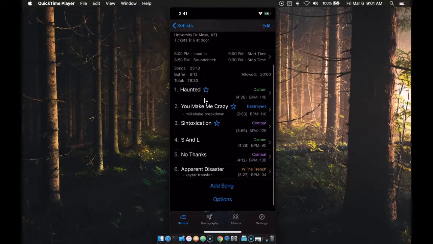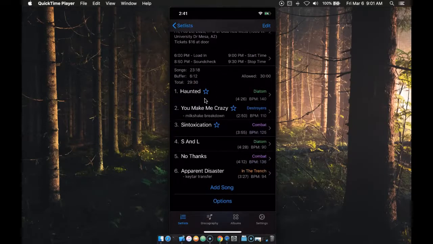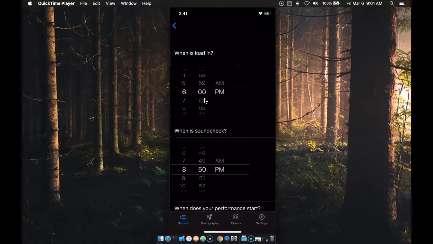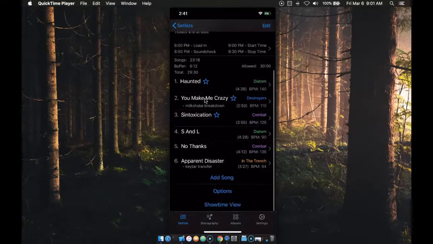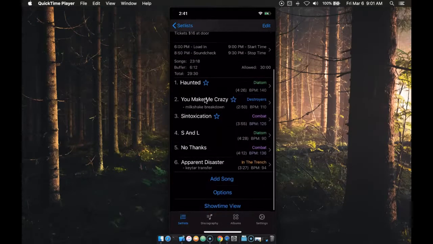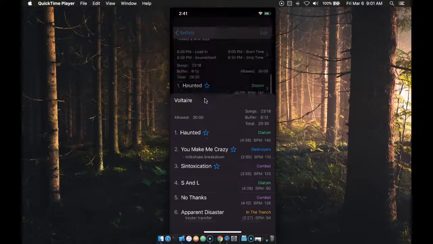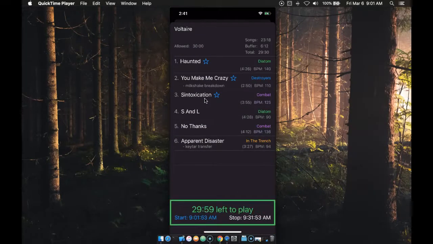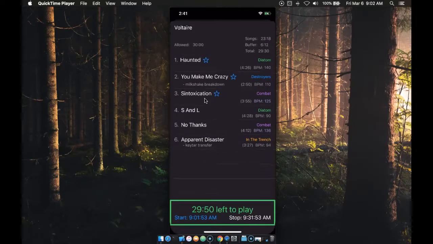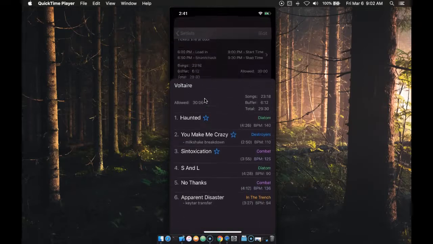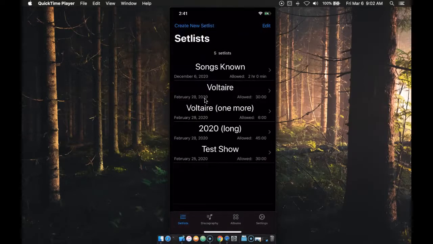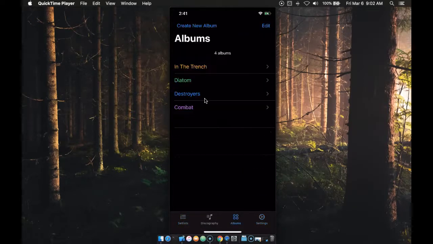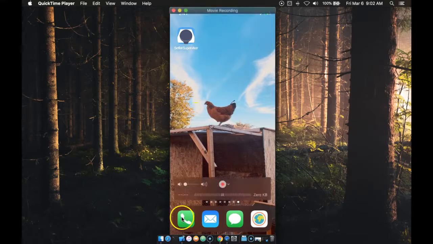So, for instance, you might be playing a concert and you only get 30 minutes to play. Well, this is a way to enter the time when you're starting and stopping, and make sure that your set list is within those boundaries. Also, when you play the show, your set list will start and it'll be green, and then if you look down, you'll know what song is next and what songs you've played. But once your time is done, it'll go red. That way you don't go over time, because you don't want to upset the other bands when you're playing. So again, this is Setlist Supervisor, and I've made it in Xcode.